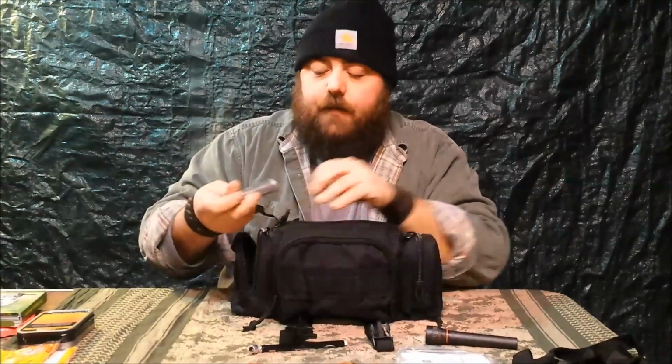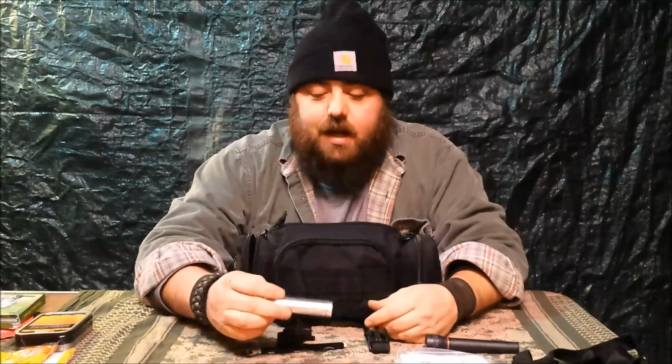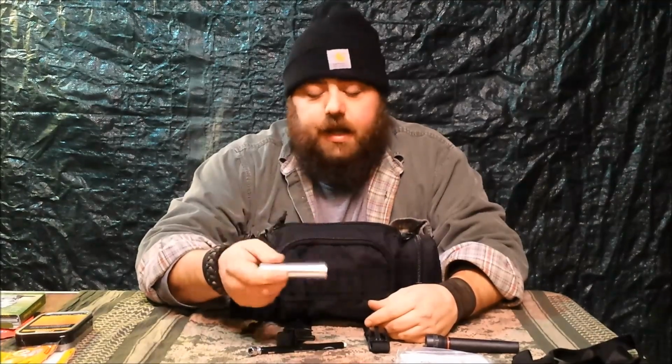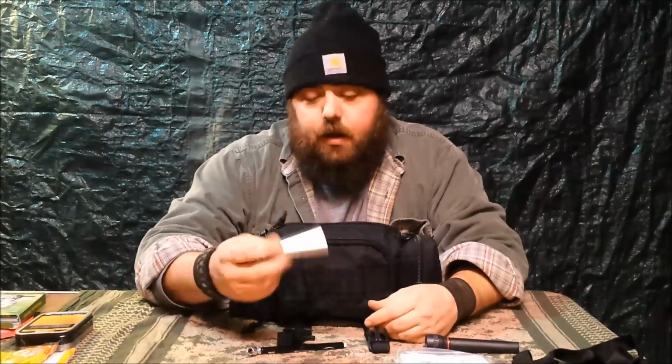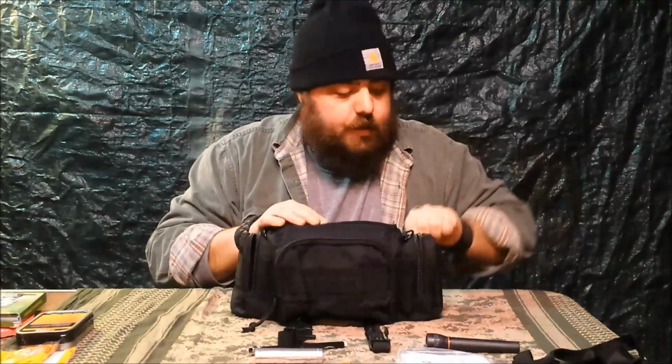And another thing, if you were in a head-on collision or something like that, and your car battery took a crap or blew up or whatever, you might want an extra power bank. I would actually get something better than something like this, but this is just an example. This is one of these cheap, like $15 ones you get off of eBay or Amazon. There are much better ones on the market nowadays, since I've had these for a couple of years. They're still working all right, but they don't hold their charge quite as long as they used to.